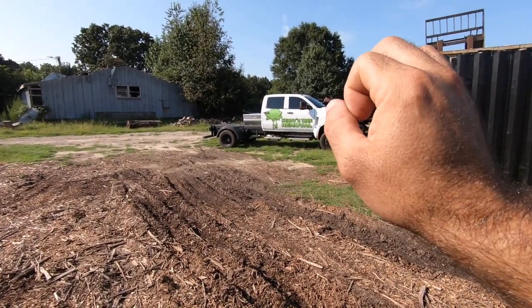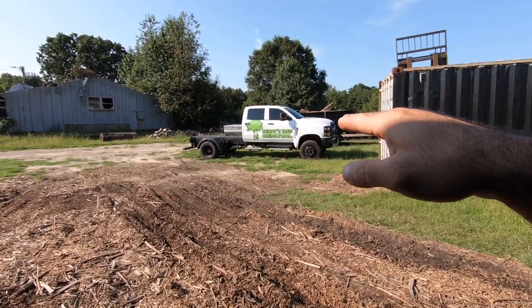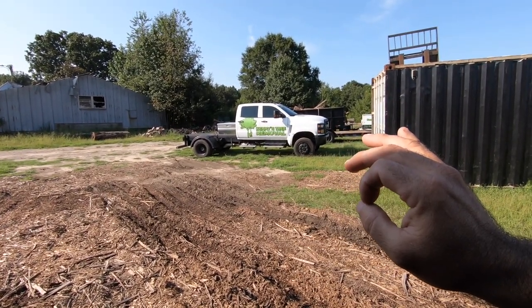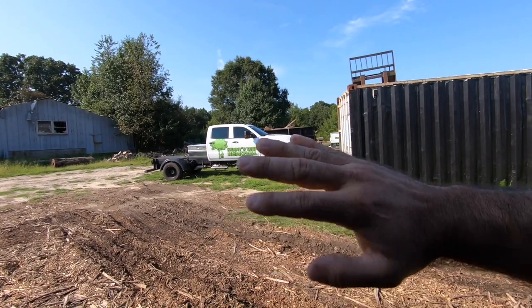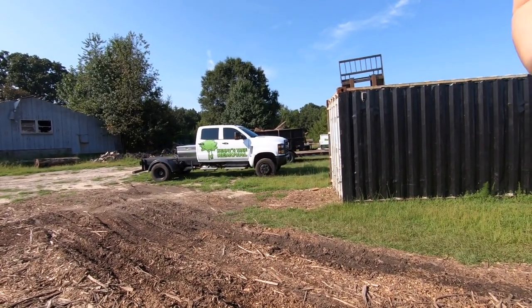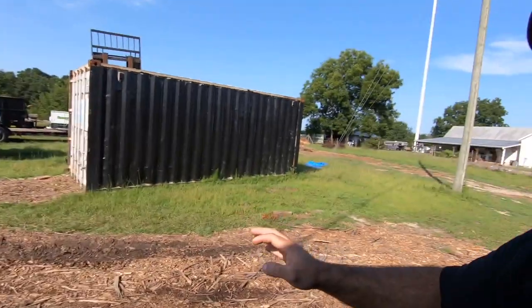Finally got the 4500 back. I gotta make a separate video about that. It's been in the shop 7 times. Truck doesn't have 14,000 miles yet, or maybe it just hit 14,000 miles. But it's been in the shop 7 times already. I'm gonna make a separate video about that, just in case you guys are looking into buying one of these trucks. Make sure you wait for my video first, and then you can make a better decision then. Because she's been a fun ride.